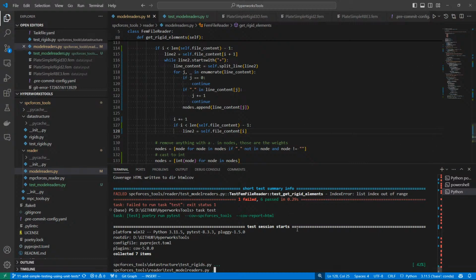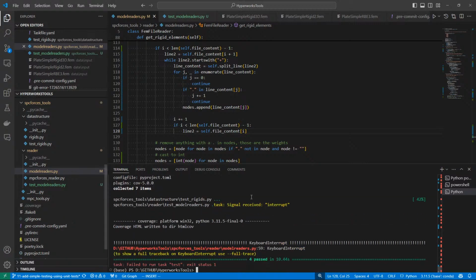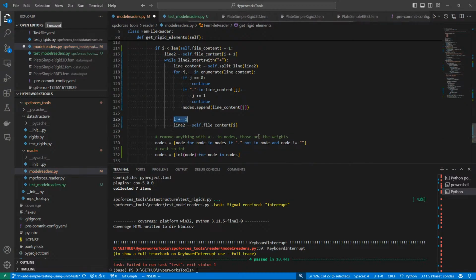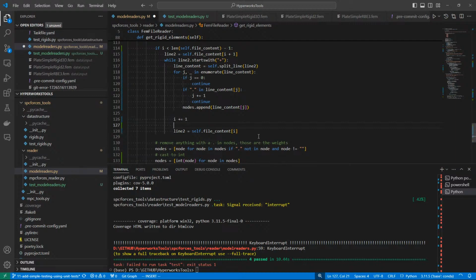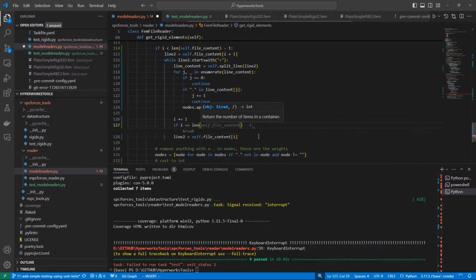And now we have made an internal loop. Now let's do it differently. Something like this.